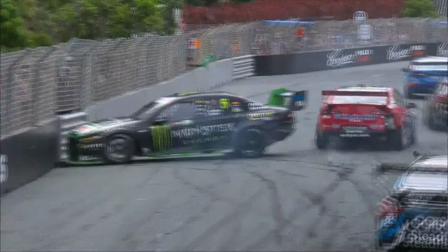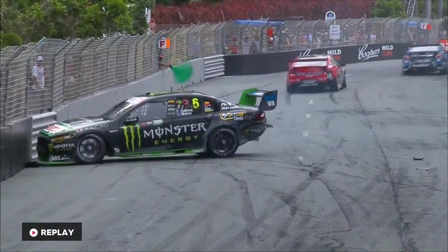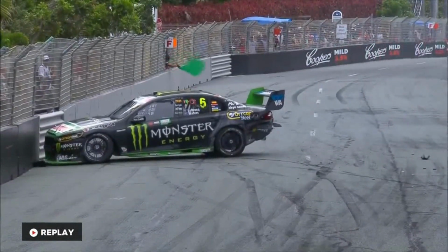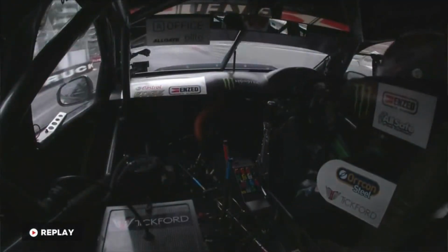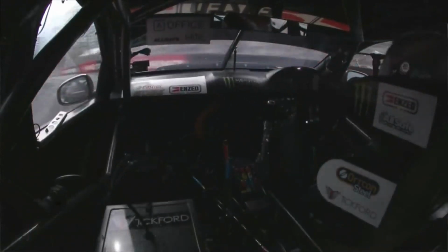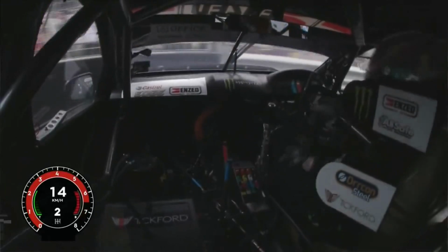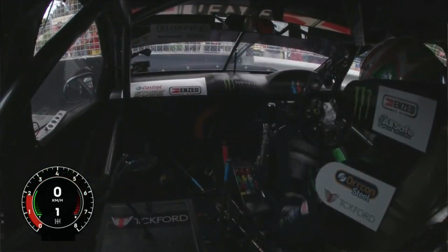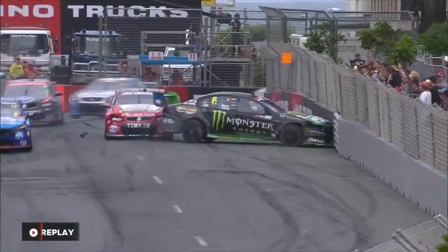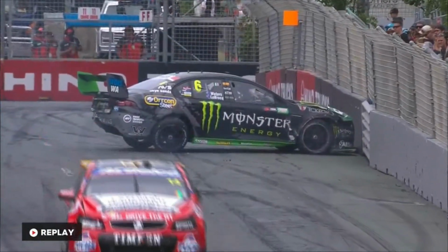Yeah, that was an awkward one, wasn't it? In fact, I don't really understand what's happened there. Yeah, that's an unusual place for that to occur on. That's the exit of turn 11. On board, so this might tell us a bit more. So that's turn 11. He's hit the inside wall. Now it makes more sense. He actually clobbered the apex, then he couldn't steer and got a subsequent hit, and you can see how distraught Jack LeBrock is, having finished 4th at Mount Panorama. And Ash Walsh was a victim. Innocent bystander. Yep.